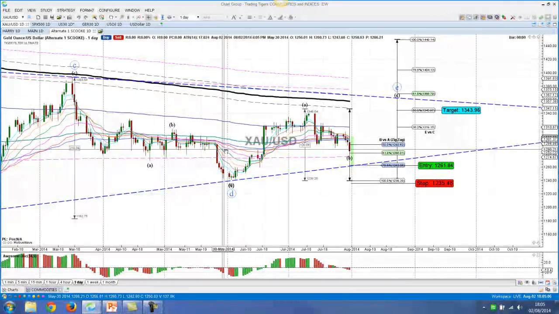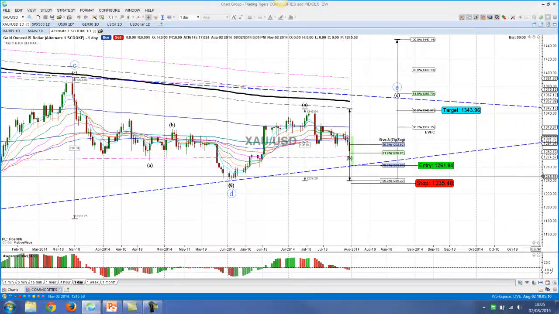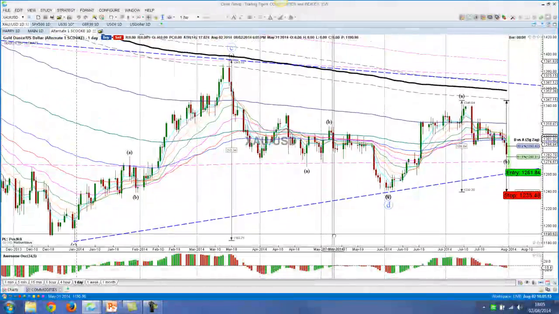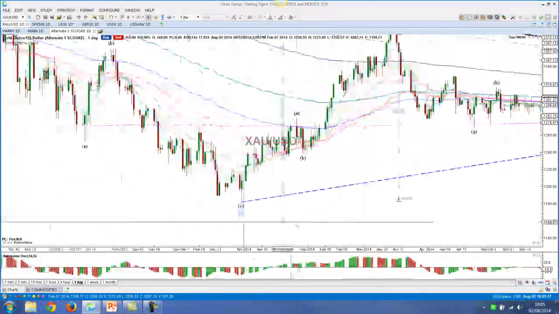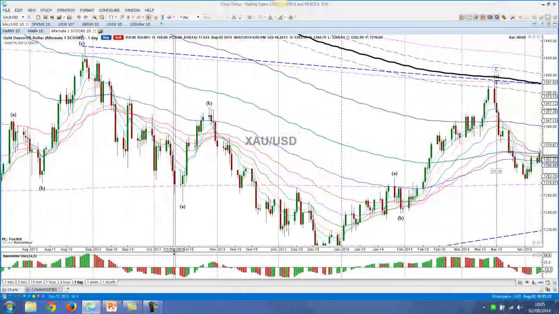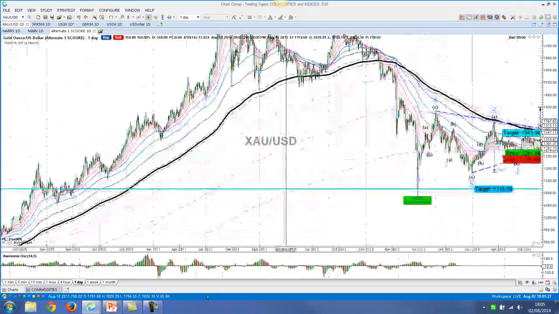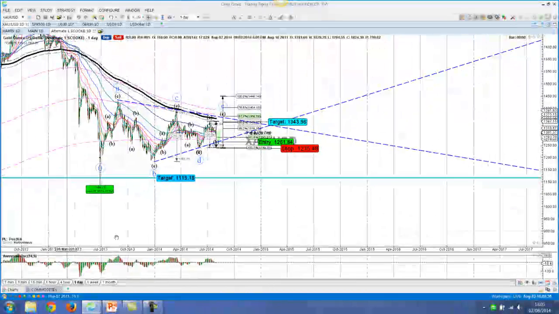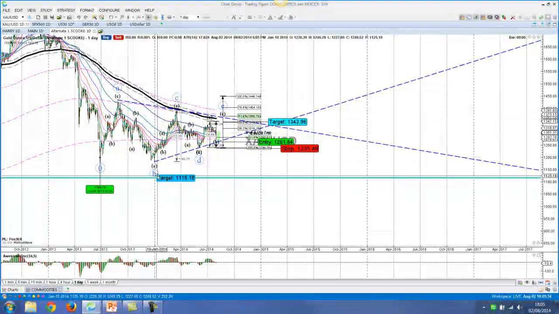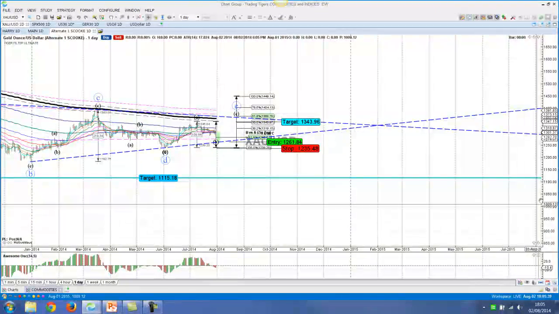Here we are on the daily chart of gold. This is our alternative count number 1. As you can see, we're in a triangular position, and the positions are set where our A formations are. Let me make it a little bit smaller so you can follow that through. There you can see the A0, A, B, C, D, E. That's what we see right now.